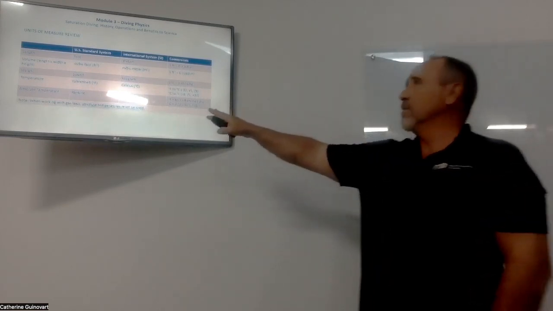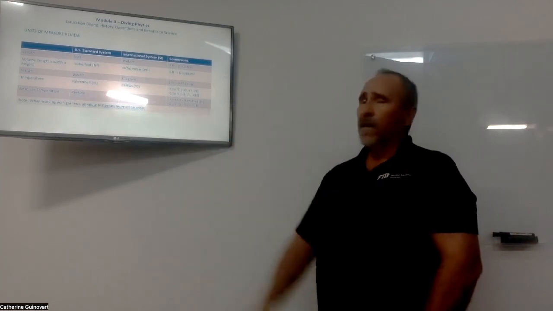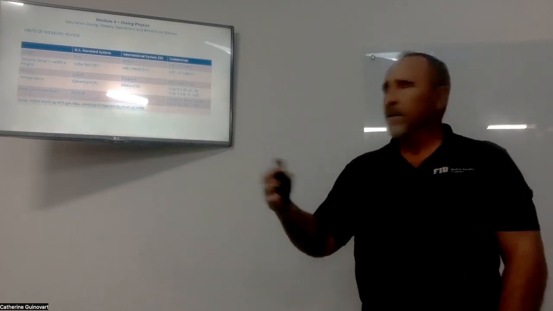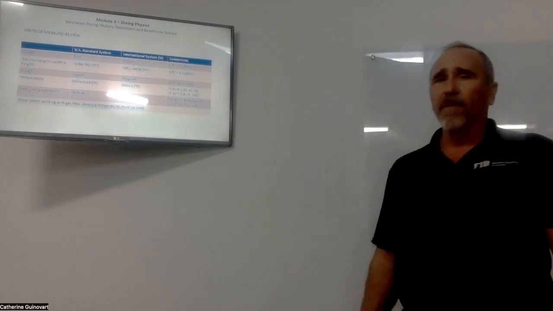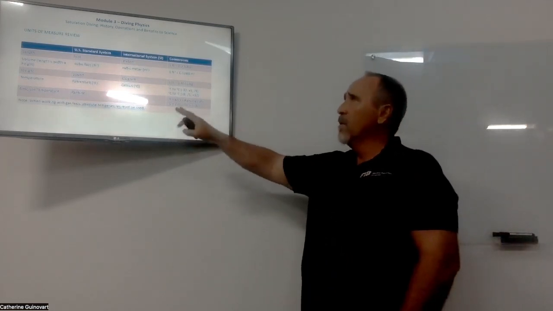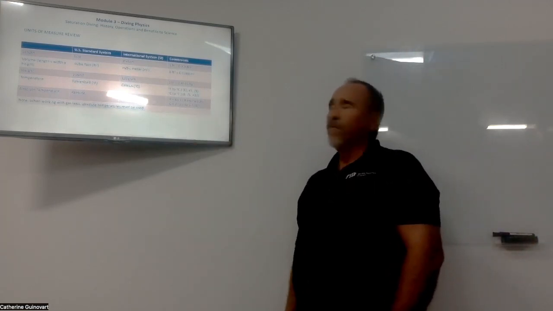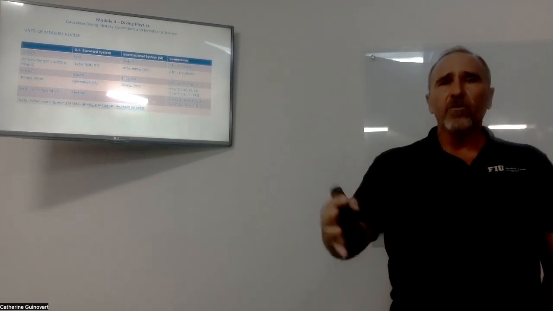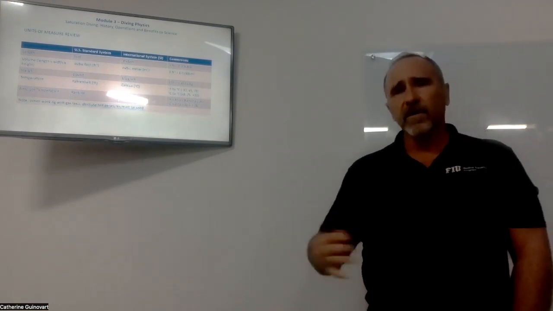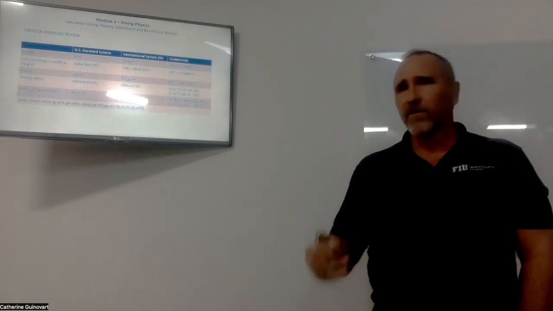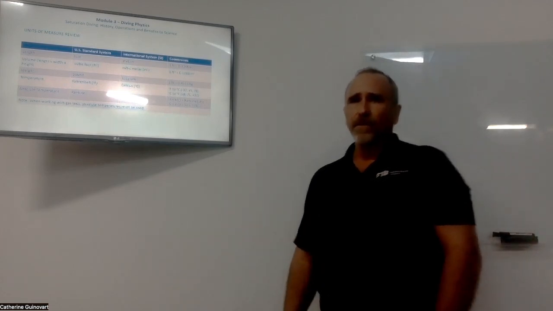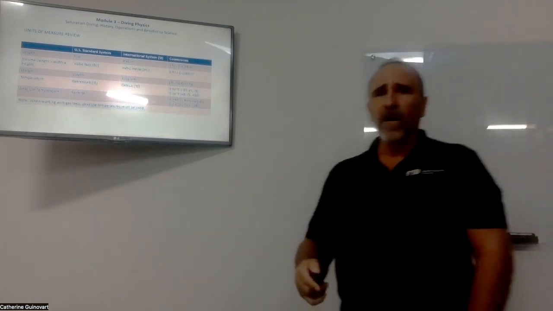And well, there it is. So absolute would be Rankine and or Kelvin, whichever one you decide to use, but you do have to make it absolute. So if you're going to use Rankine, which is the U.S. Standard system, that's what I typically use, you have to add 460 to whatever temperature you're trying to use in your formula, whether it's the first one or the second one. Okay, moving on.